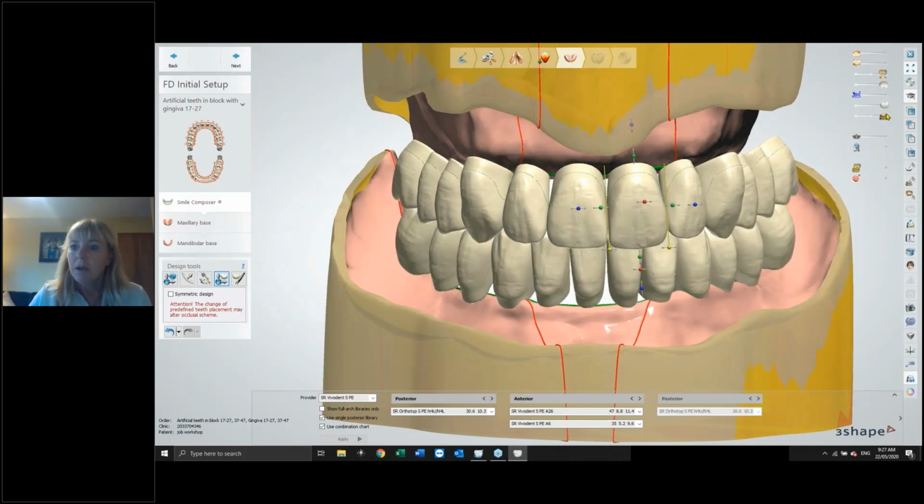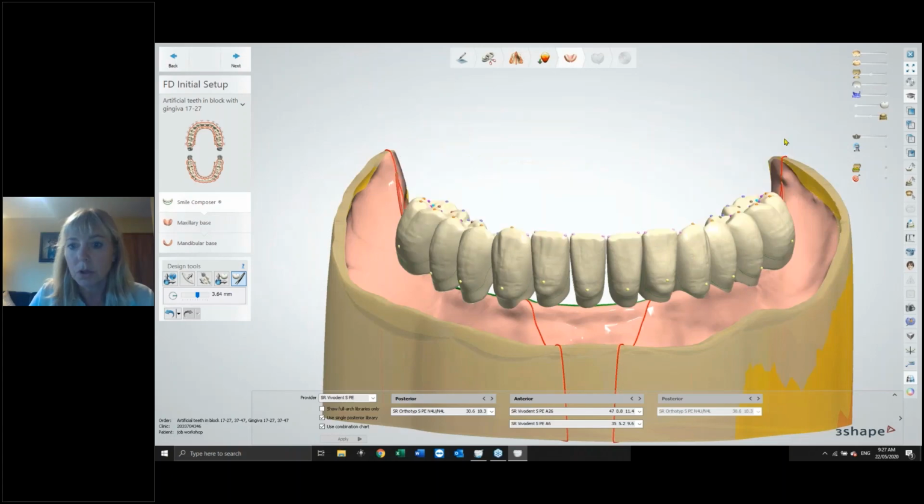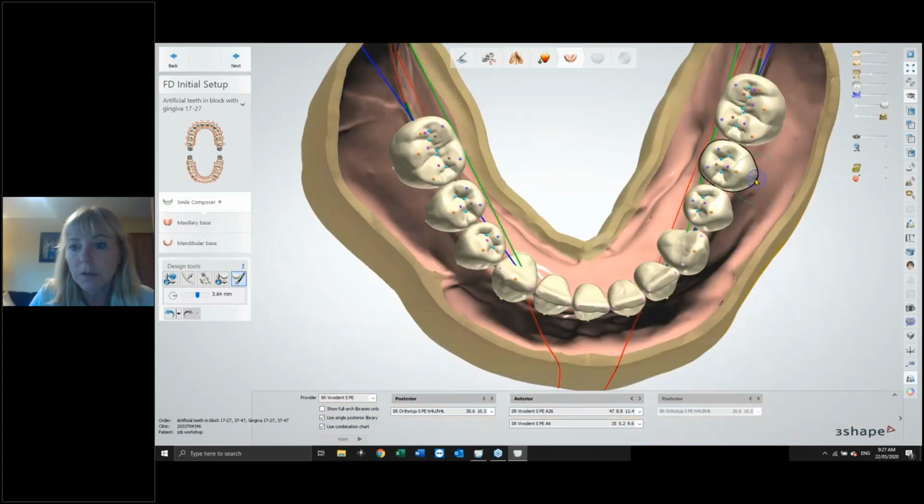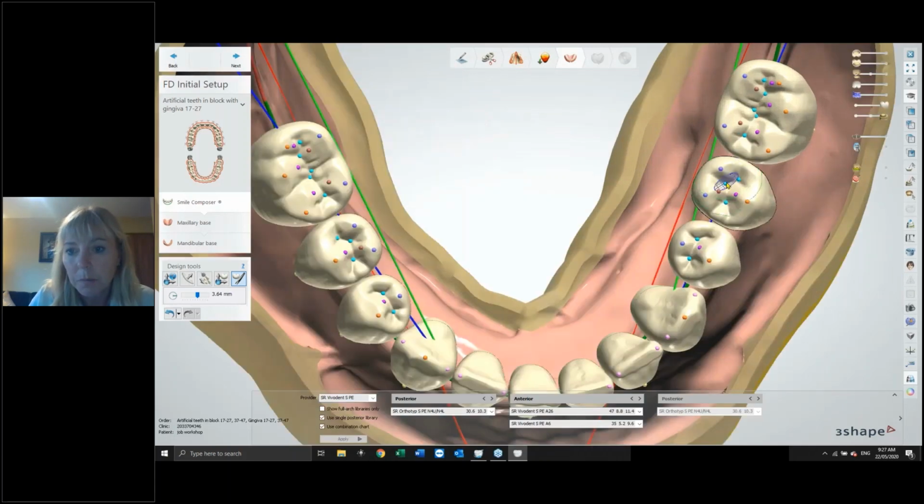So the icons on your right here. Oh, actually, I will show the morphing tool one more time. There are a few hotkeys that you can use for the morphing, and you can move your occlusal areas too.